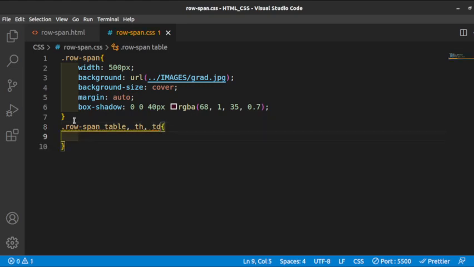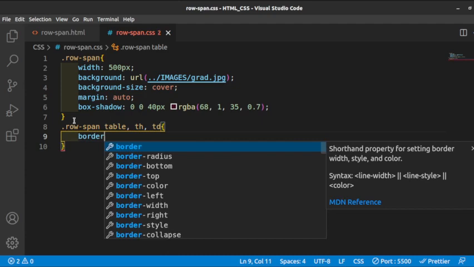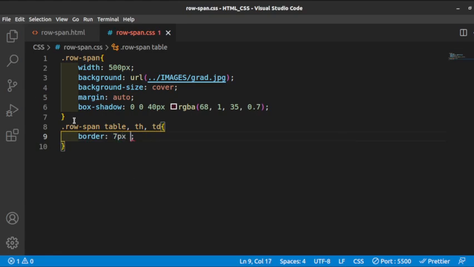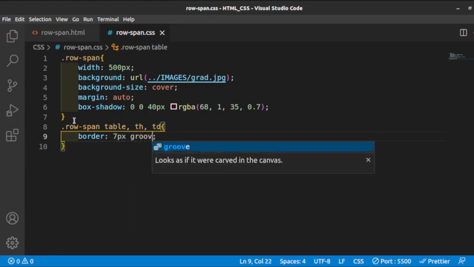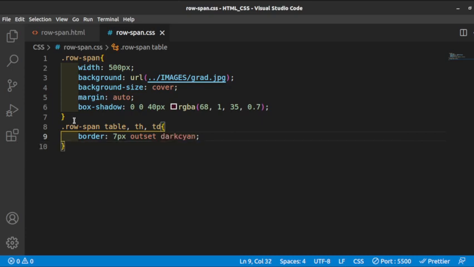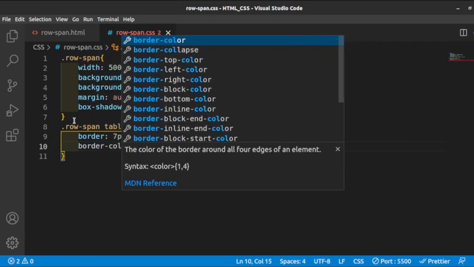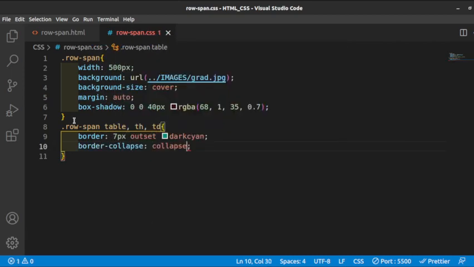We could then say that border, let's try a bigger border, for example 7 pixels. Groove or outset, we look at how it will look like, and then we can say maybe dark cyan. We could then also say border-collapse, and then we collapse it.